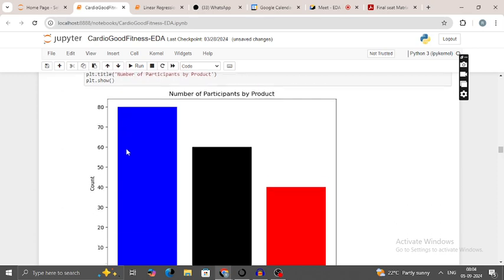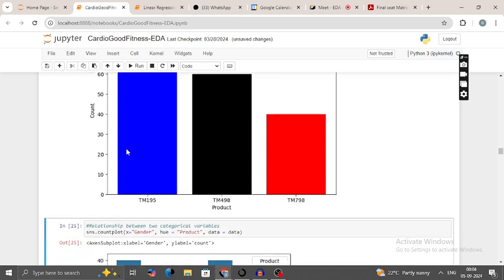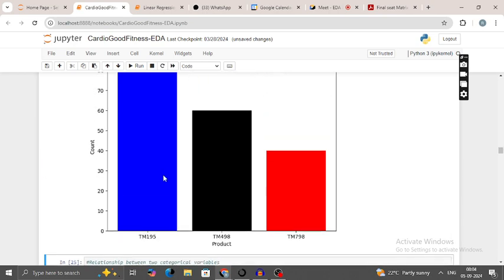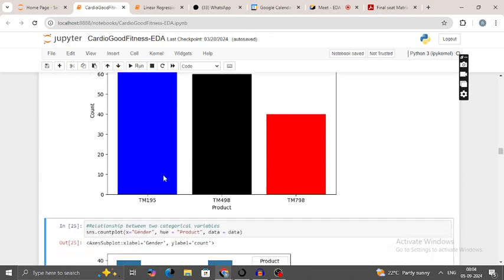So data analysis, data visualization, exploratory data analysis I am doing. Exploratory data analysis in the sense I am exploring the data, whatever is there in the data, how it is behaving, what is happening, because I am focusing on products, because I am looking at the performance of my product, cardio fitness products. These are 3 different cardio fitness products that are used across gender, across income groups, across different people. Okay, so that is why I am using products everywhere.